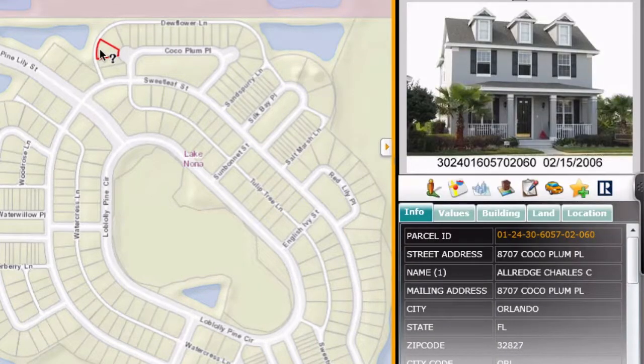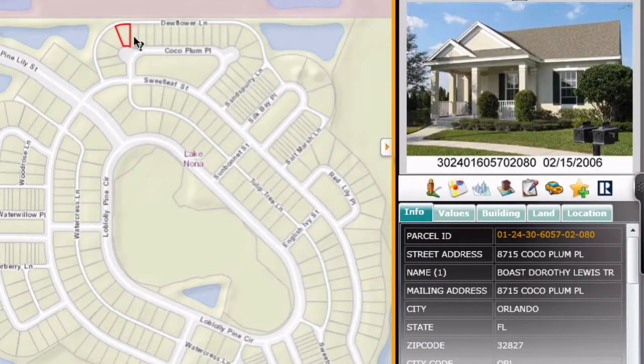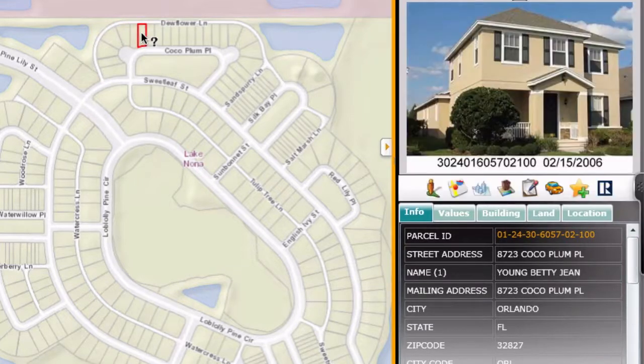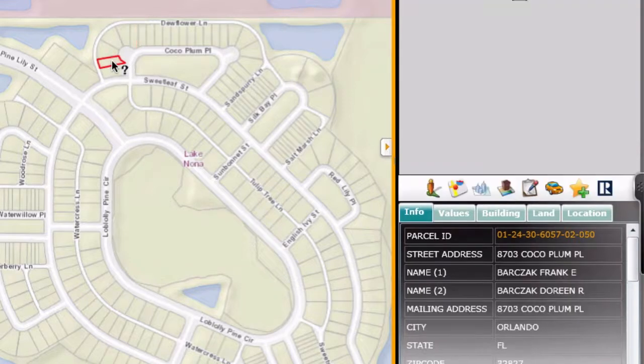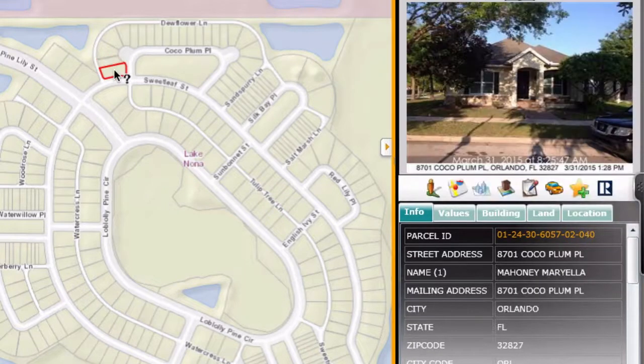So in this particular case, because of the platform they have in Orange County, Florida, I can click on a parcel and very quickly over here see that the street address for the property is 8707 Coco Plum in this example, and the mailing address is the same. So this is an owner. Right next door, we can click on the parcel. Same thing, owner. Third one over, owner. Fourth one over, owner. And as we continue on both sides of the property, you see that the mailing address is the same as the physical address, which means that the owner lives in the house. It's not an absentee owner.